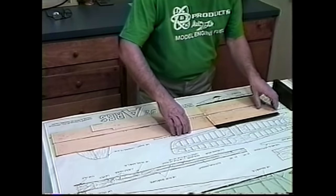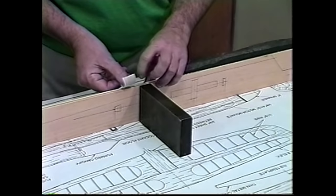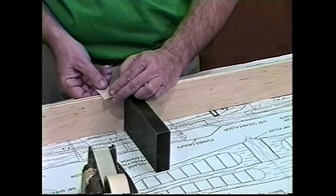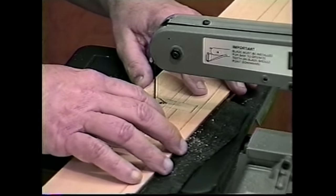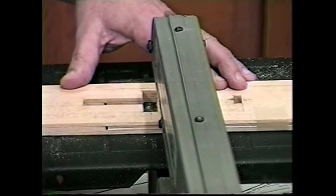With the doublers to the inside, place one of the sides over the other. Use a scrap balsa filler piece behind the doublers, then tape the sides together accurately. Using a scroll saw, cut out the fuselage openings in the external outline.